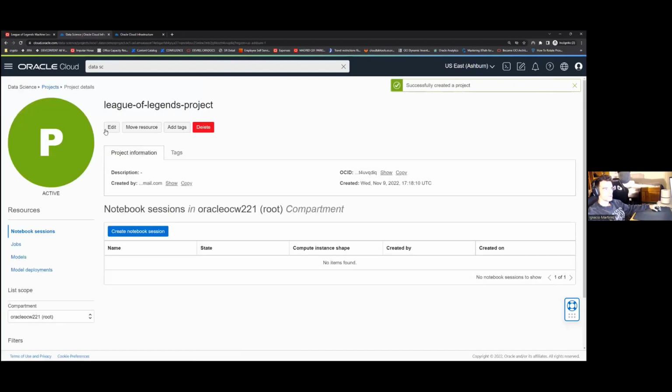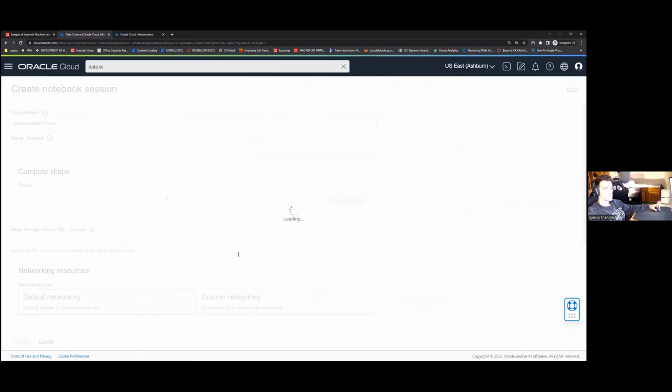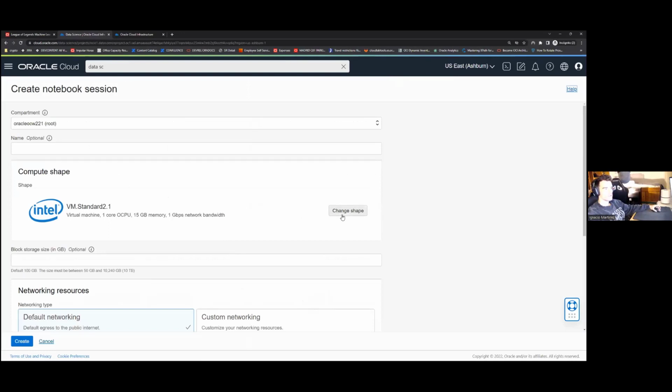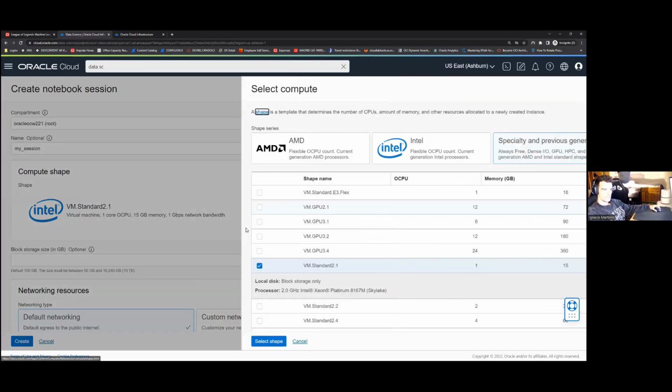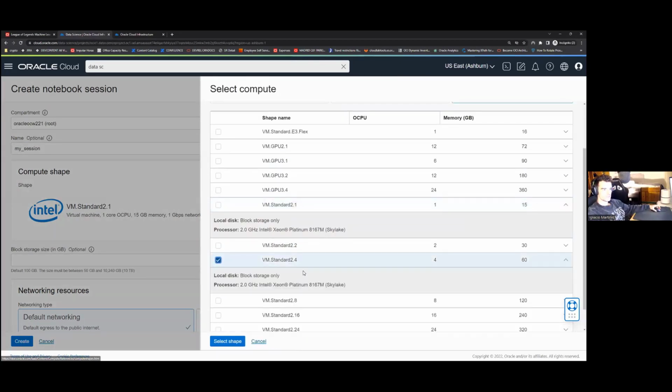I want to do this as soon as possible because the deployment usually takes a couple minutes, so I don't want to waste a lot of time afterwards. Now for my session, you can put whichever name. I'll just put 2.4. 2.4 means we have 4 processors and 60 gigs of RAM, which is more than enough for the things that we're doing.